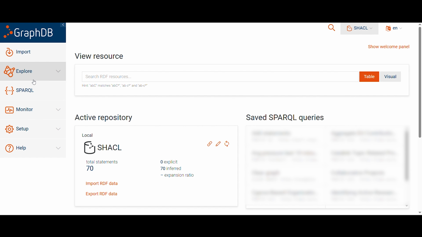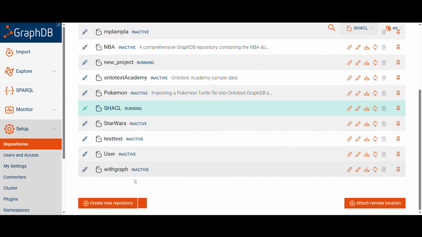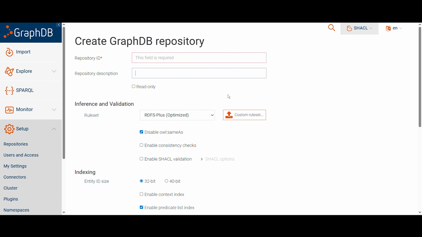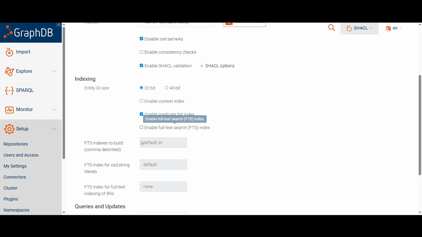Now, the first step is to download the triple store. It's straightforward, but if you get stuck, feel free to reach out. The important thing here is that when you start a new repository, you have to tick the respective box. If you forget that, none of the validation will actually run.